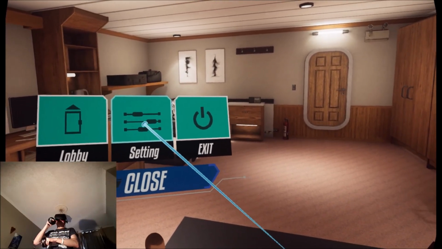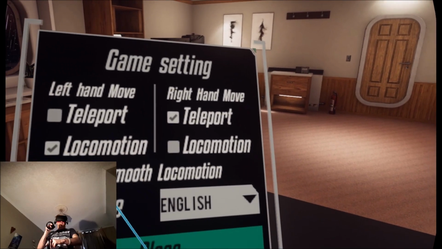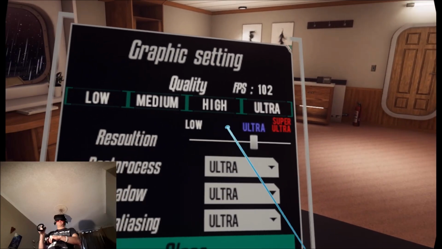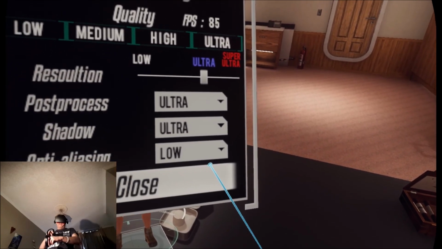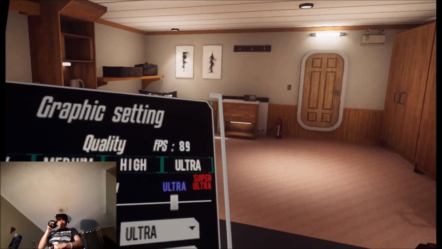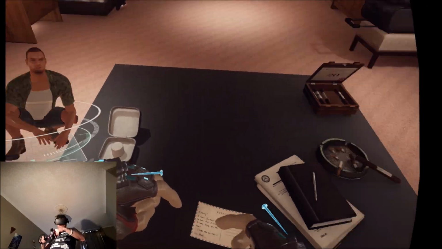So, lobby settings. Game options. You've got teleportation, free locomotion, smooth locomotion. Graphics. At the moment it's on ultra quality. Anti-aliasing, I might turn that off. If I get any stuttering, I'll turn this down. I'm getting about 90 frames per second, so that's pretty good. Okay, so that's the menu system.